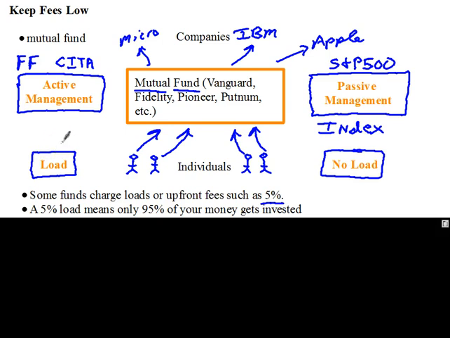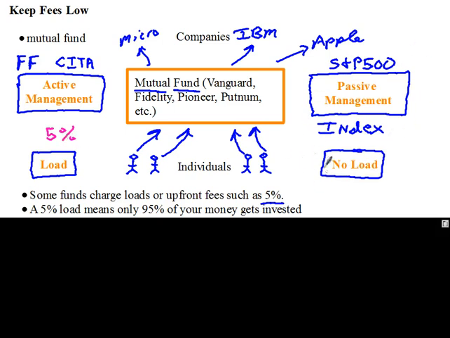You could pay somebody a load, a 5% fee, let's say over here, and you pay them that fee in the hopes that they will invest in actively managed funds that will effectively pick the correct companies that are going to outperform, and then you'll make more money on your investment. Now, random walk people are very skeptical of this. The random walk guys will say nobody really can outperform the market, so why would we pay them this 5% load? The random walk guys are going to be more like over here.